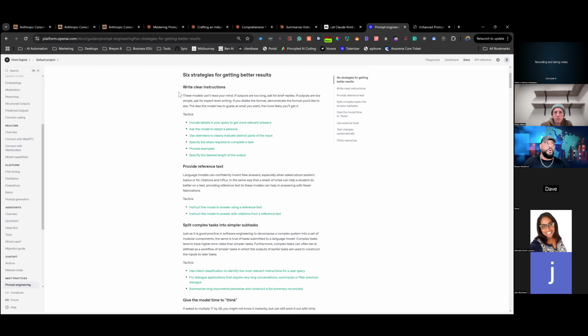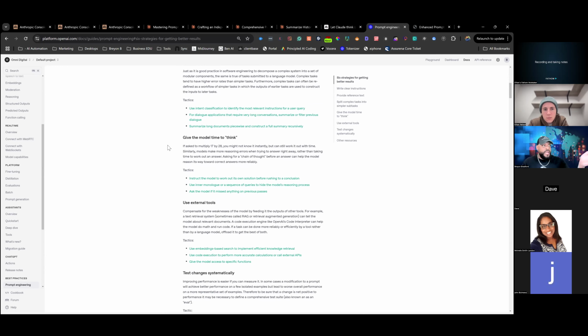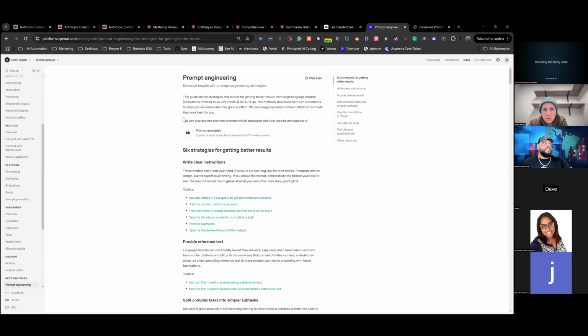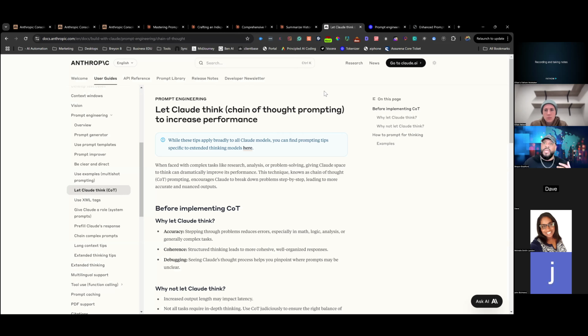Same thing over here. I went over to OpenAI, and it even talks about write clear instructions. So why does XML work across all these platforms? Because it makes your instructions incredibly clear, and it doesn't even matter what model it is. So now you can start going through the papers on, okay, this is GPT, like all of the GPTs, what is it built on? This is where I'm talking about gaining that knowledge and understanding is going to help you.